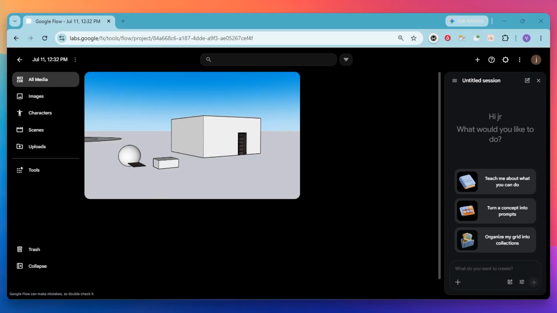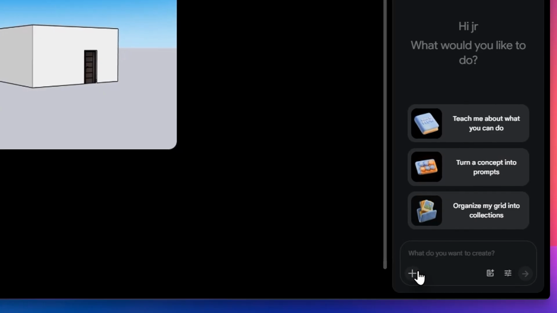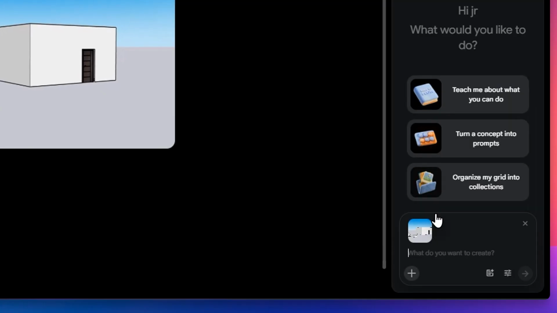To get started, you first need to upload your image into the workspace. Make sure you choose a high-quality photo with clear details, as this gives the artificial intelligence a better foundation to work with. Once your file is uploaded, you will need to configure the background settings to match your vision.